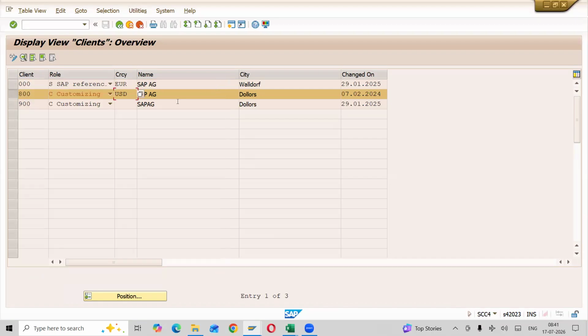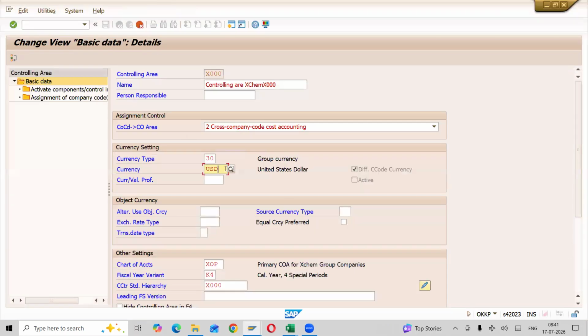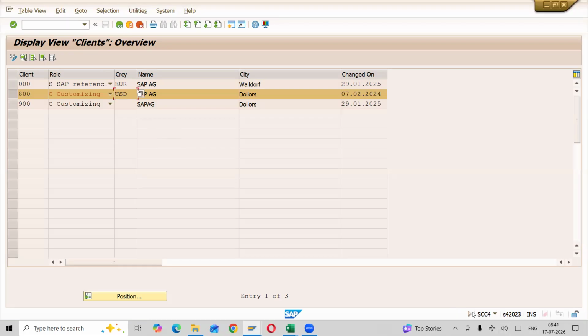For example, if you select your group currency as INR, then your currency type 30 will become INR. Currency type and currency should match. So 30 means whatever currency you mention for your client in transaction code SCC4 becomes your group currency. That can be USD, euro, INR, anything. Is this clear?